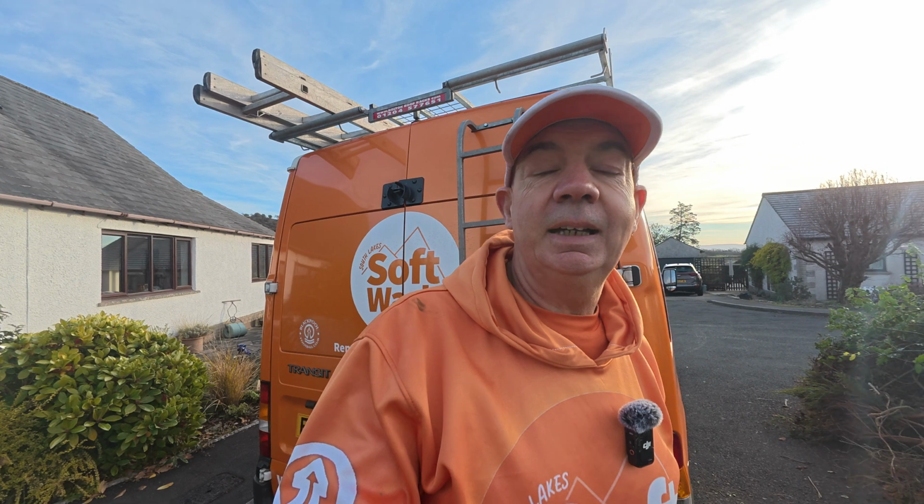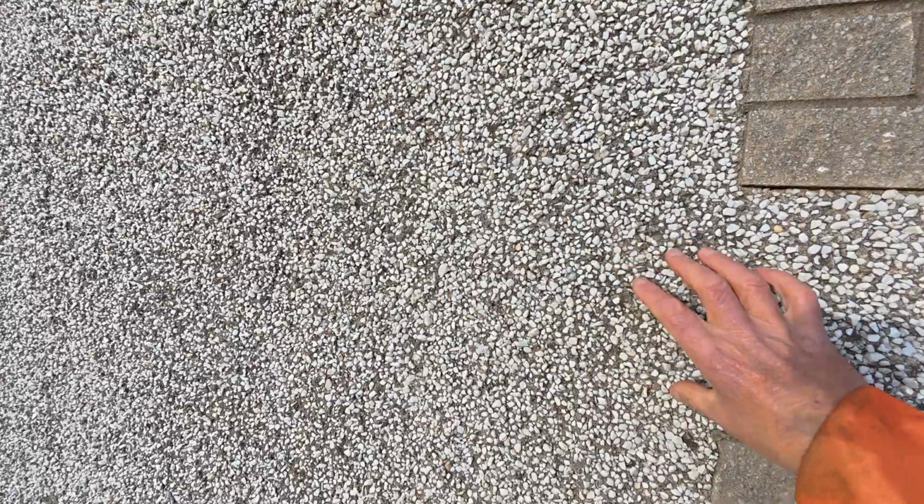Good morning. Today I'm in the village of Allithwaite, which is just outside Grange-over-Sands, and I've got a pebbledash bungalow to softwash. I'll show you what we're looking like. As you can see, it's the grey here. Obviously this will clean up.